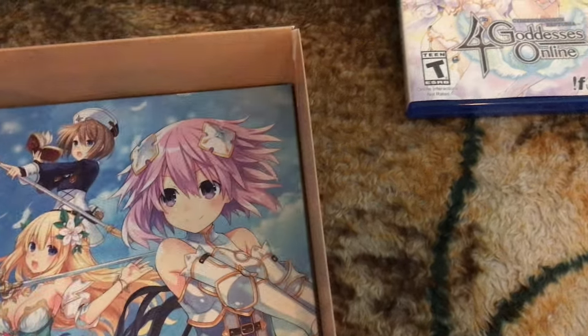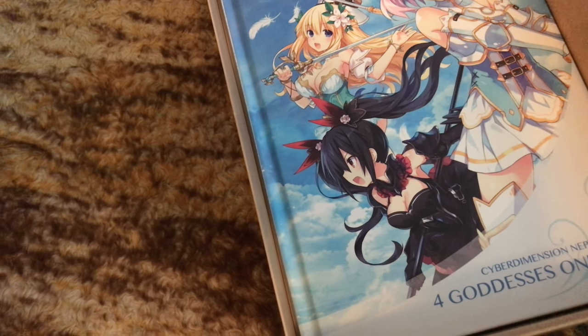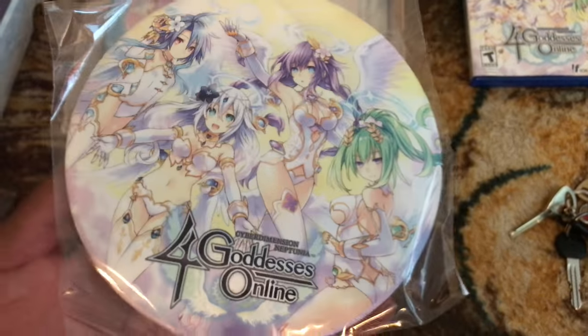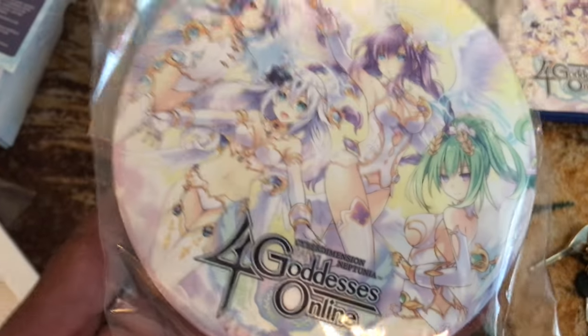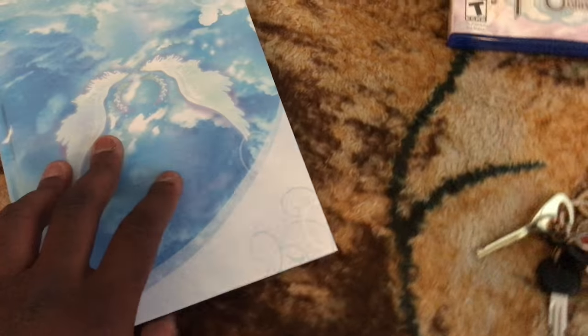Let's see if it's just one disc. What is this thing? Oh, this is like the stand thing — the art on that is sick. So this is like a huge button. It says 'Goddesses of Asgard art stand,' but it's like one of those buttons with a safety pin on the back, except it's like massive — like four inches or something. But it has a little stand thing too, and you can see the silver because it's a button. I really like this art.